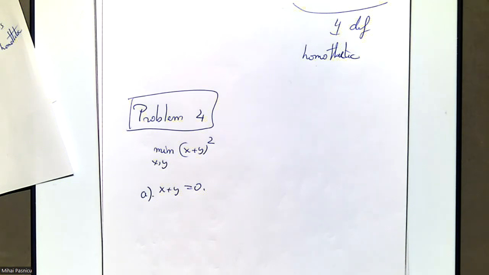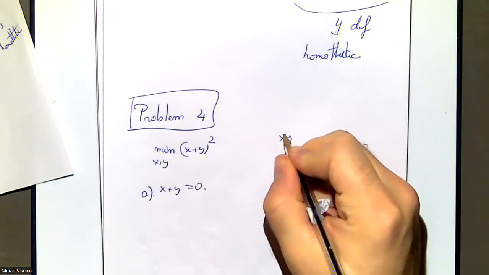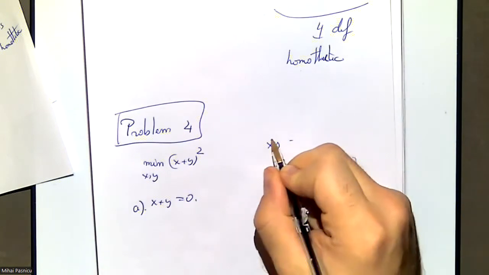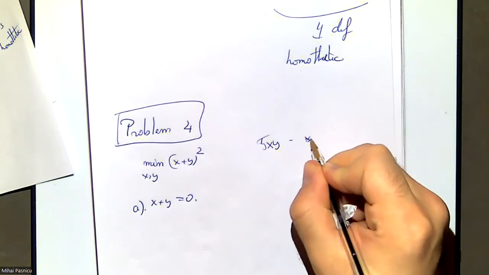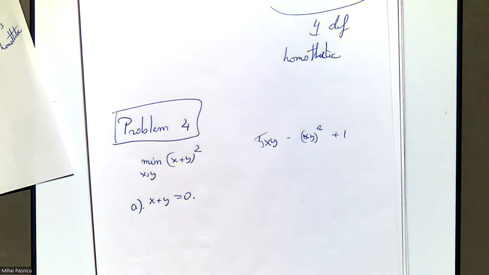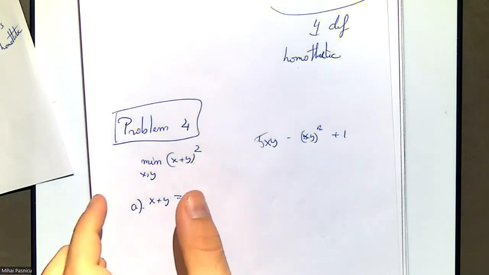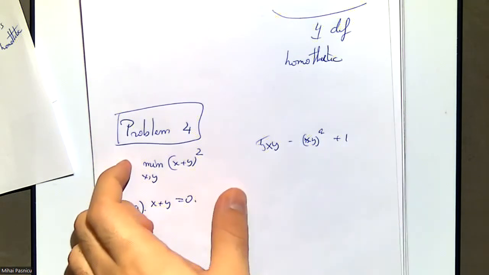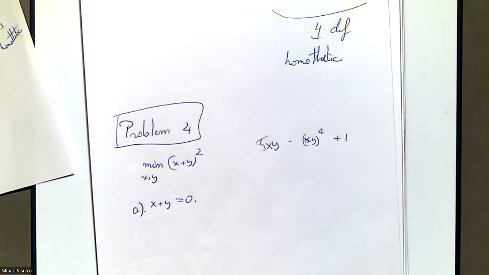Remember that xy thing? I don't know, xy minus, I think it was 5 minus xy to the power of a plus 1, something like that. Do you guys remember that problem on your previous assignment? I think it was problem number 2. Remember when I kept making the claim that this function does not care about x or y, it just cares about their product? Okay? If you look at this minimizing function, it only cares about x plus y. It doesn't care about x. It only cares about x plus y.